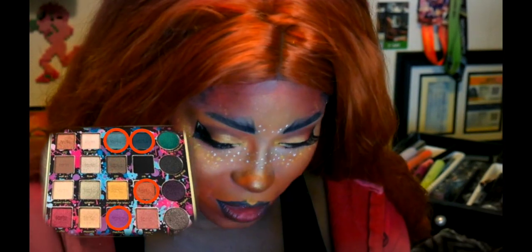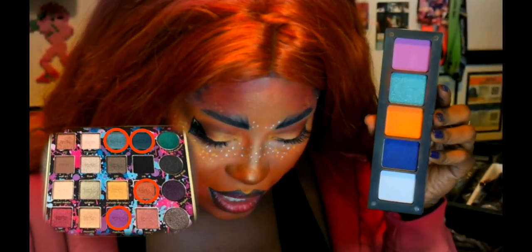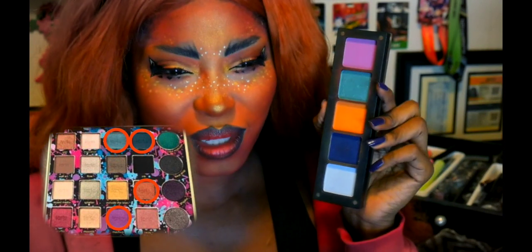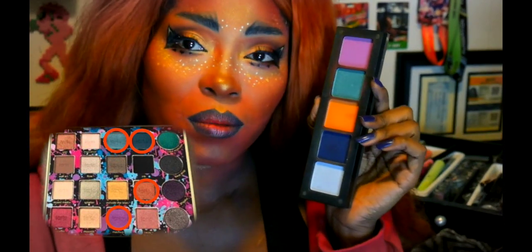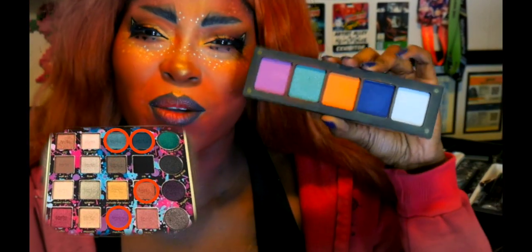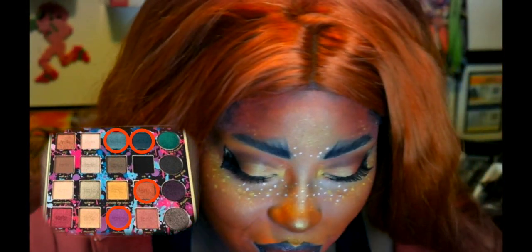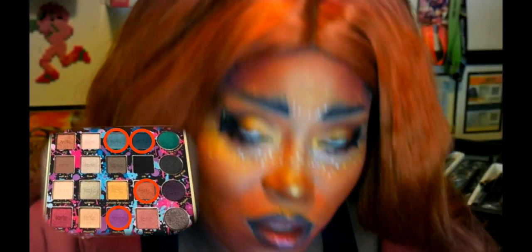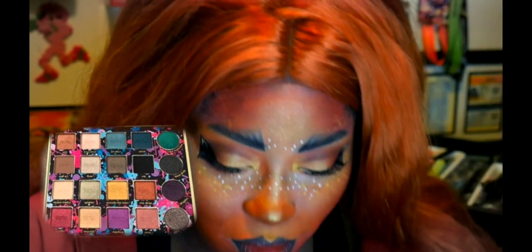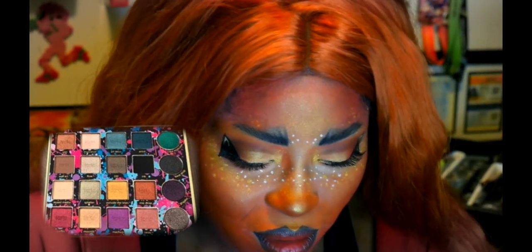Let's put the light blue in here. Other than missing the yellow which I kind of skipped, and other than missing this color in that palette, it pretty much looks like it. There's also a bronzy red or deep red one - you get that in every palette, same thing with champagne. Now the deepest color goes at the end, so you're gonna do that near the purple, because if you blend with that purple it will not get too muddy.